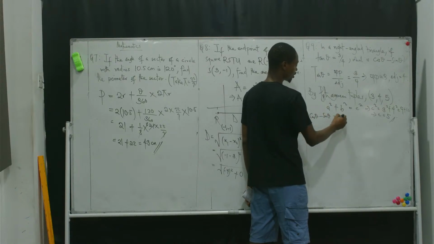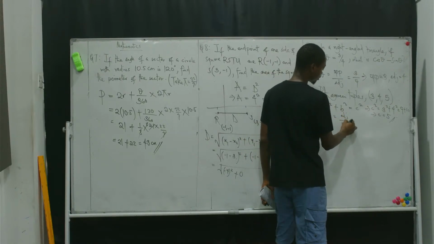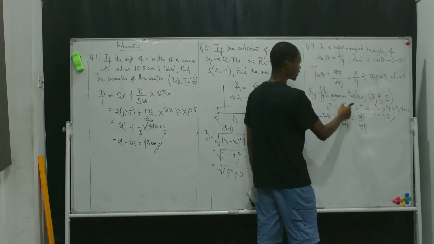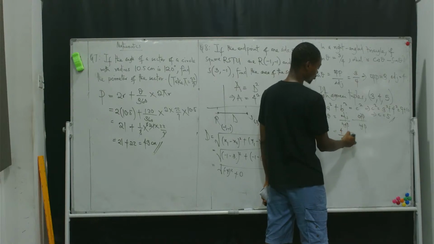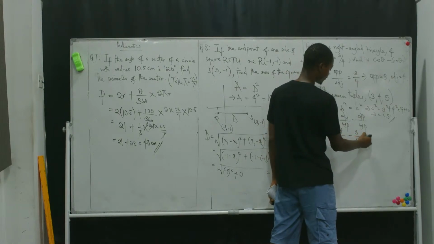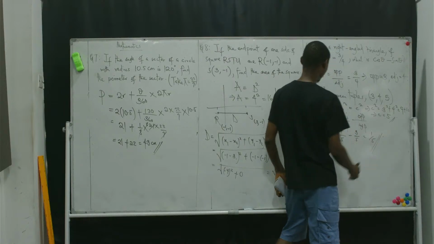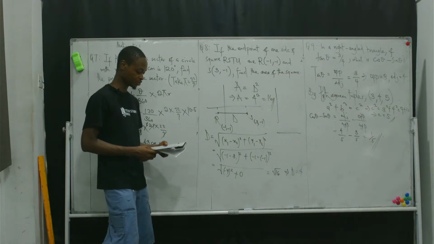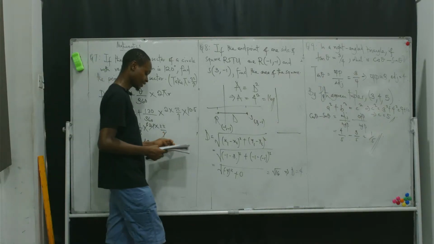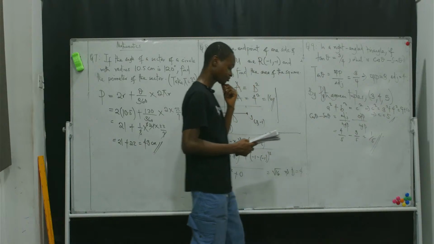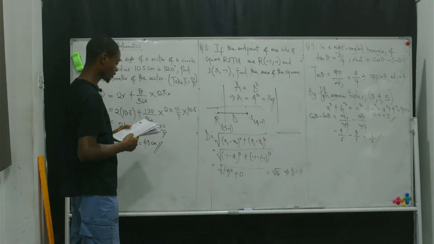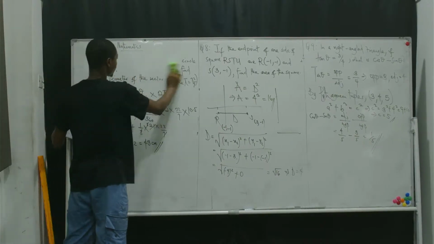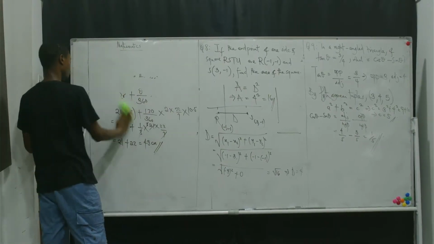Now, cos theta by SOHCAHTOA is adjacent over hypotenuse, and sin theta is opposite over hypotenuse. So it means that adjacent, which we have gotten to be 4, over hypotenuse, which is 5, minus opposite, which is 3 over 5, will give you 1 over 5. So it means that cos theta minus sin theta is essentially 1 over 5, which completely solves the question exactly how you want it. So, of course, this is very, very interesting. And then let's pick one more question, in yet another topic, before we call it a day.